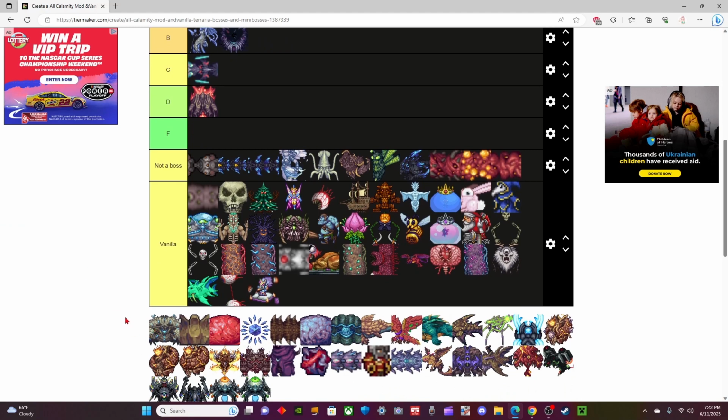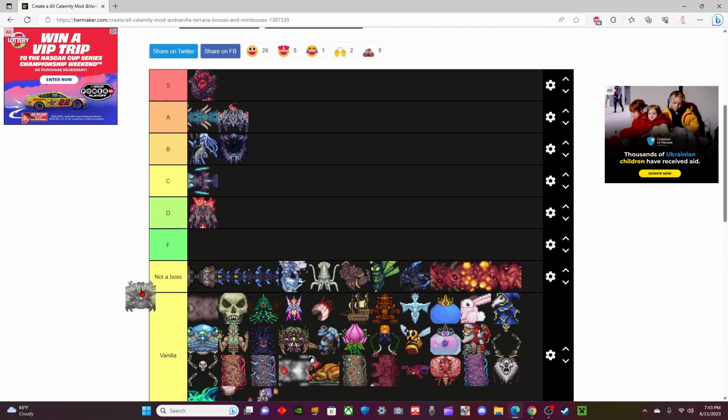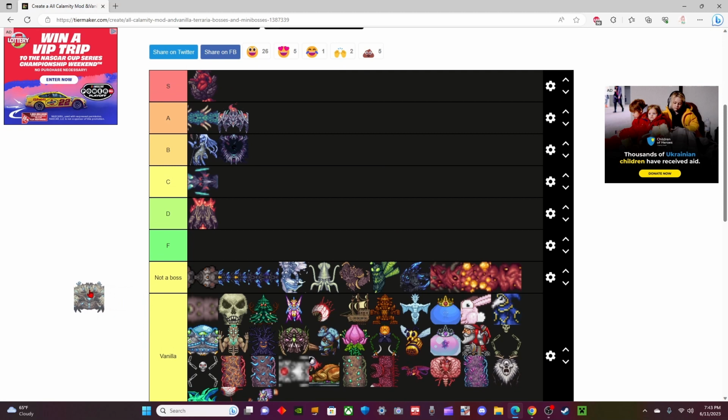Crabulon, or Crabula. I've always said Crabula. I think it's Crabulon. But yeah, you make the summon for him. You spawn him in the mushroom biome. Cool. It's fine. Nothing particularly wrong with it. Not too hard. It's not an important progression boss or anything.